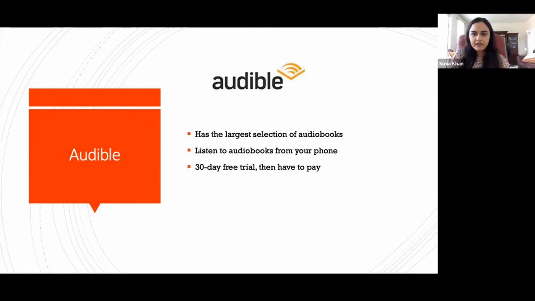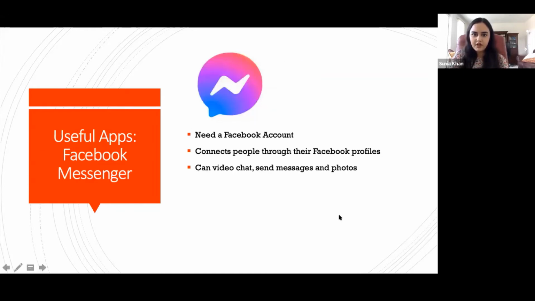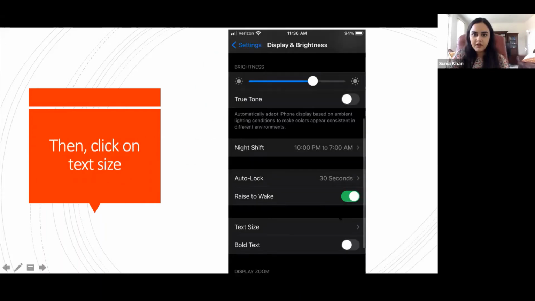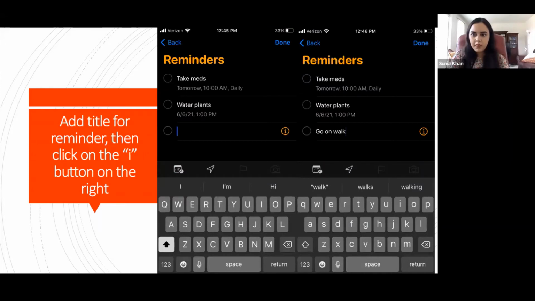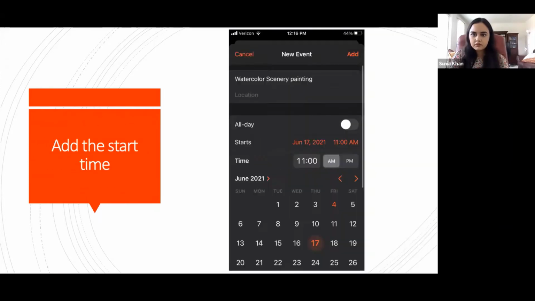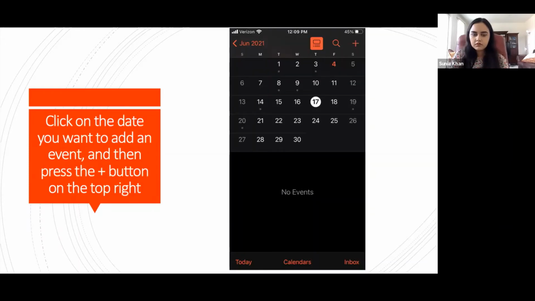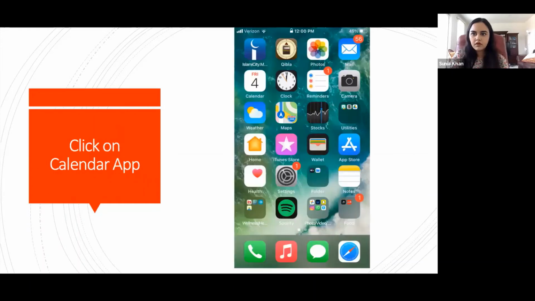Does anyone have any questions? I think I went through kind of fast, but does anyone have any questions about the calendar and the reminder apps? Would any of you want to go through one of the things that she has shared together, like setting a reminder for tomorrow? I think that would be a good one. I would love to have everyone get a reminder.